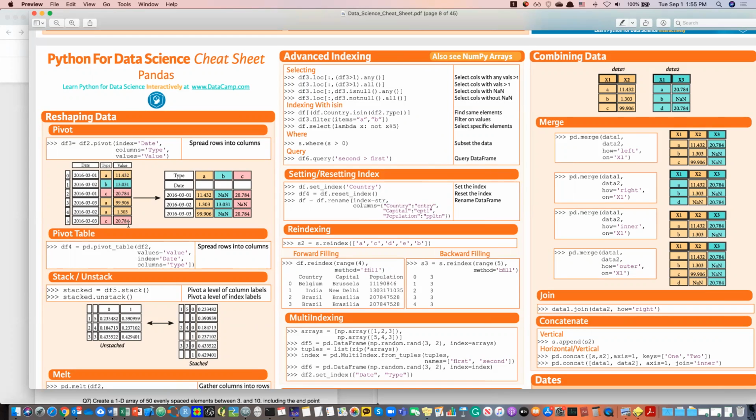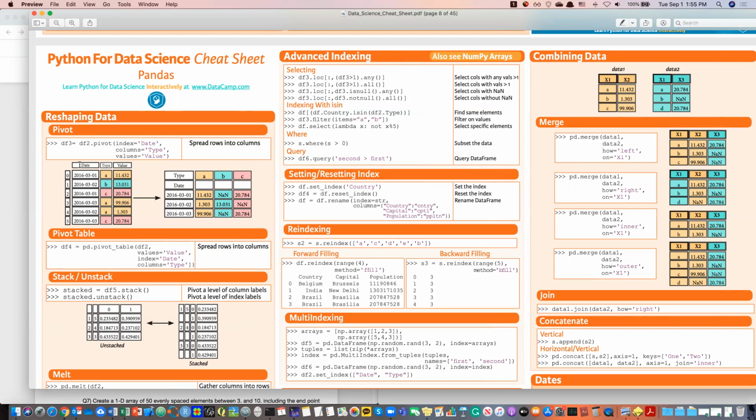Each column is a series. So the data frame is a kind of two-dimensional series. I told you each column is called an attribute, type, value, column label or feature.